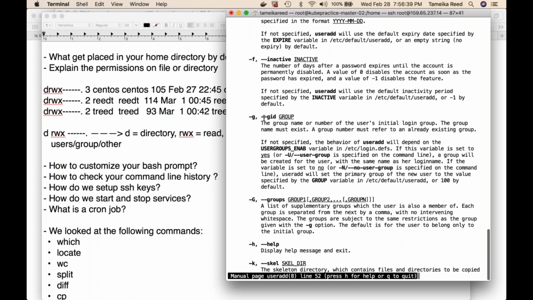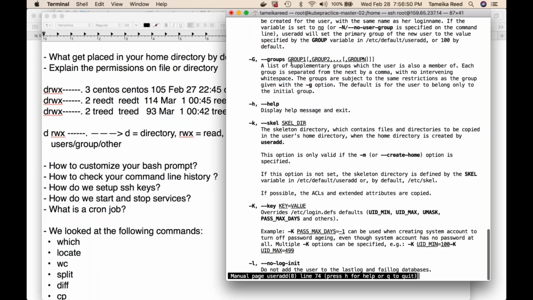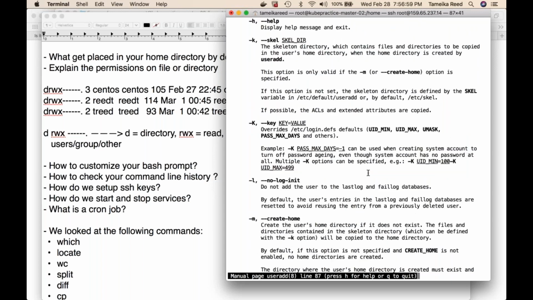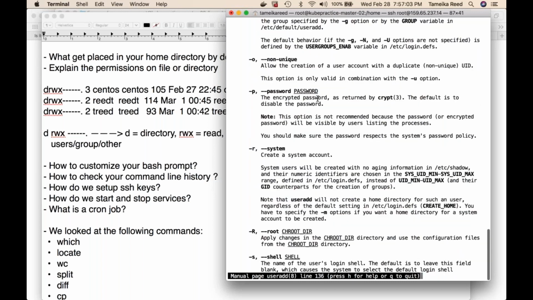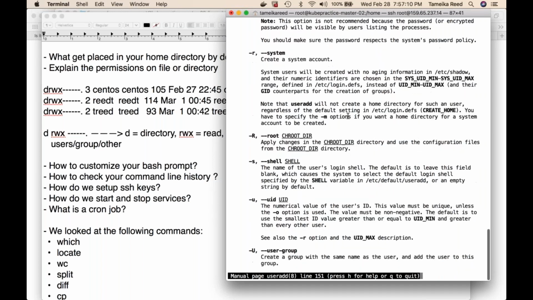The GID, remember I told you I could change that. Like I don't have to start at 1,000. I might want the user to be at 4,000, their group to be at 4,000 that they're a part of. I can add them to a group. -k, that's that skel. When we went under the /etc/skel, when I created that directory, the things got created. So it's just a lot of things that you could do. I can automatically create a password on the command line and go from there.